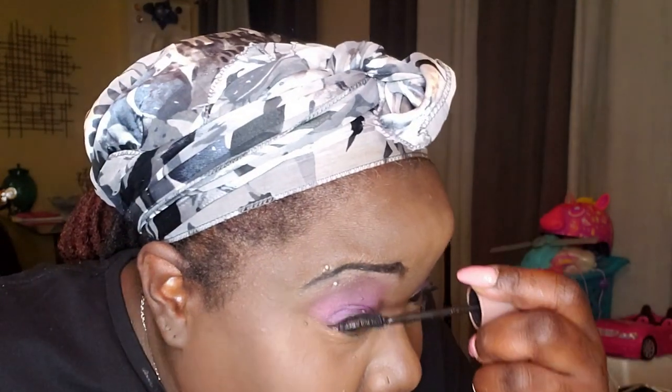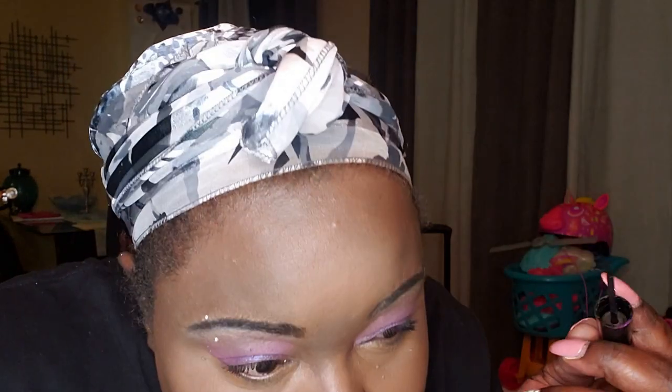Just put on a little mascara just to get rid of whatever product you have fall onto your lashes. So I bought these magnetic lashes on Amazon and they are to die for. So I'm gonna use those tonight. It comes with the little eyeliner thingy, and this is what holds the lashes on.